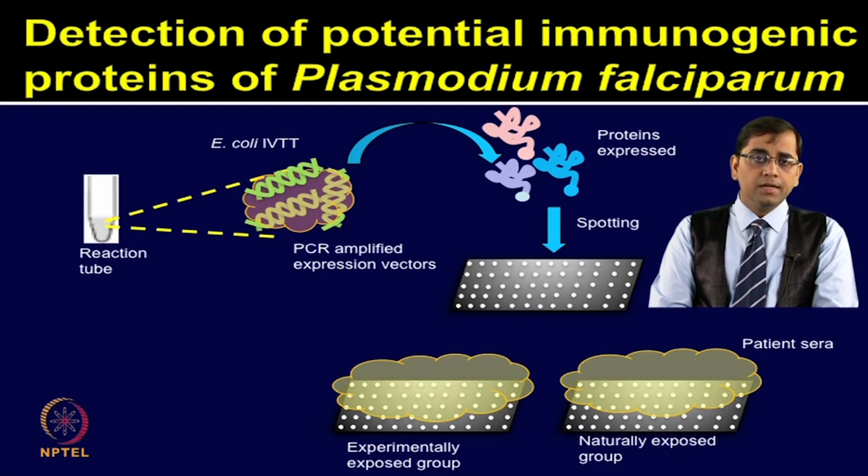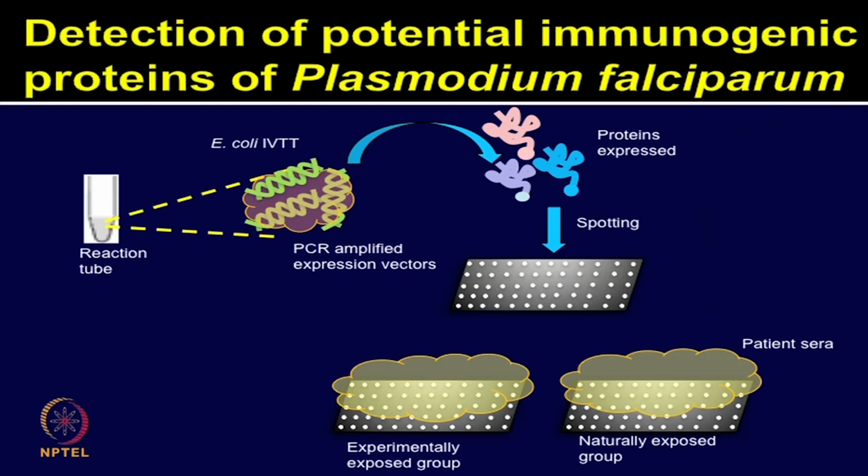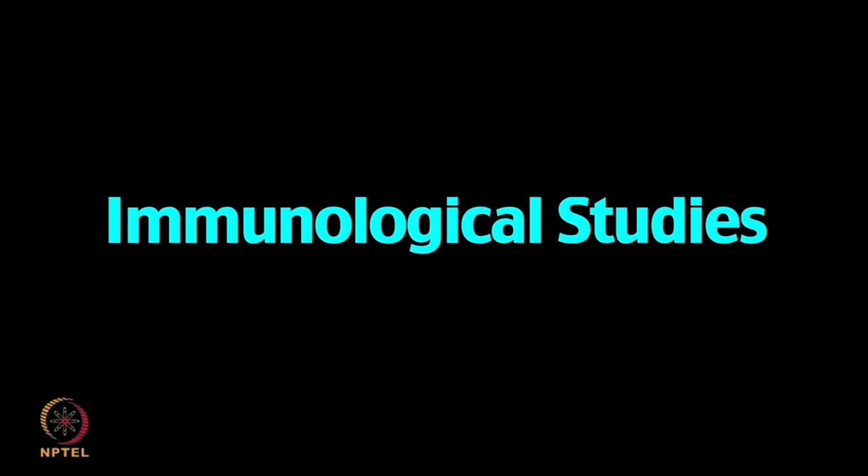They identified proteins expressed specifically in the pre-erythrocytic stage of Plasmodium, such as CSP, as well as some liver stage specific antigens such as LSA1. They also identified several other proteins successfully by applying cell-free expression based protein microarrays. Let us now discuss this experiment by looking at this animation.